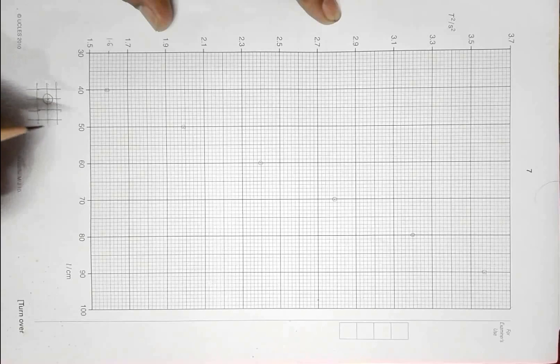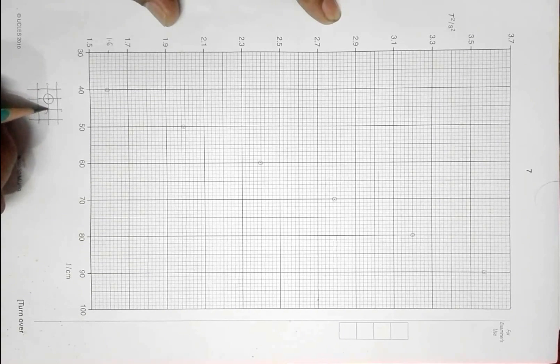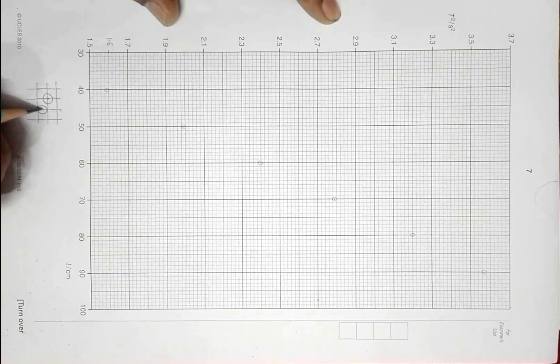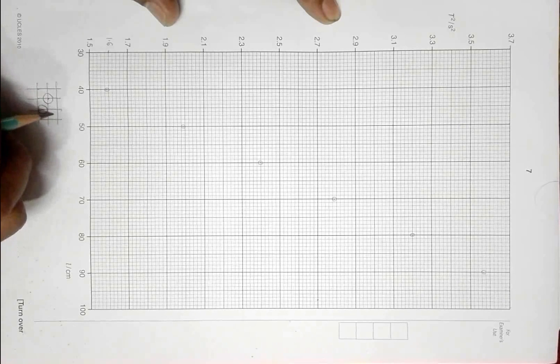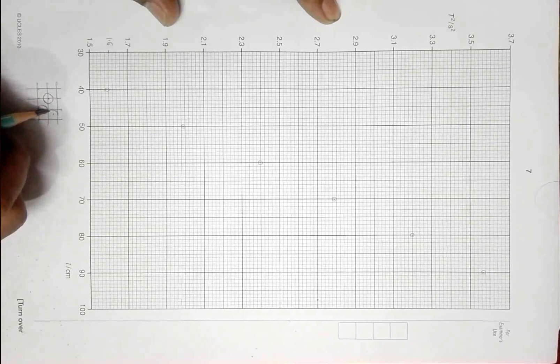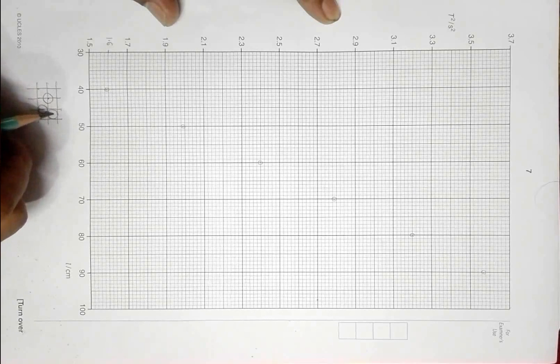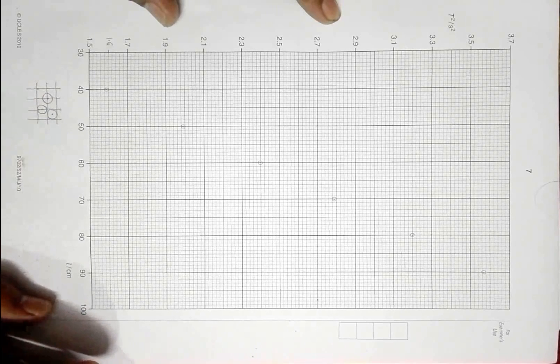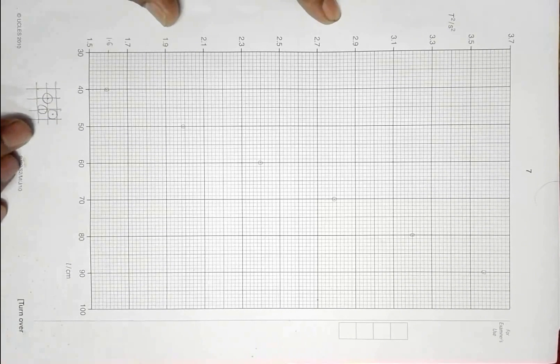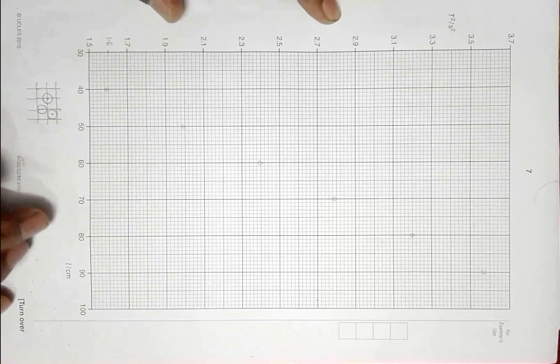If you have the center here, it should be like this. If you have the center here, it should be somewhat like this. You shouldn't be making a large circle. This is the criteria of drawing a circle.